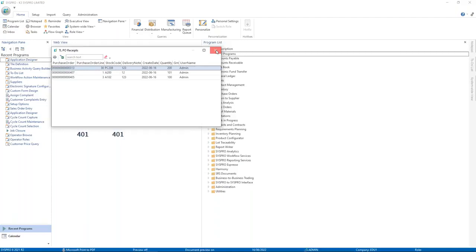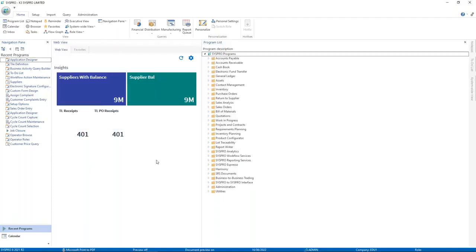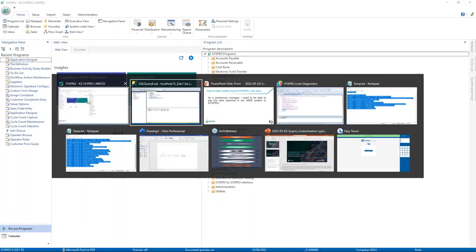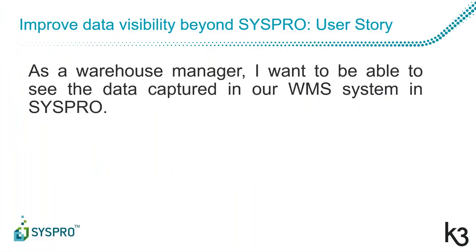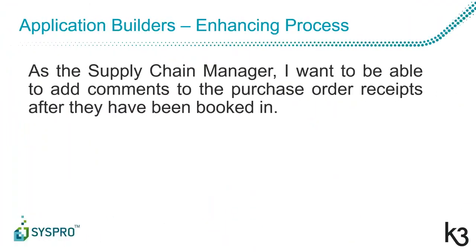So I'm going to then close up here. I'm going to move on to my final use case, which will be quite in depth, but we'll talk through some of the concepts of it. Okay. So my final user story is all about enhancing what I've just done there in my business activities to add actual functionality on top of it.